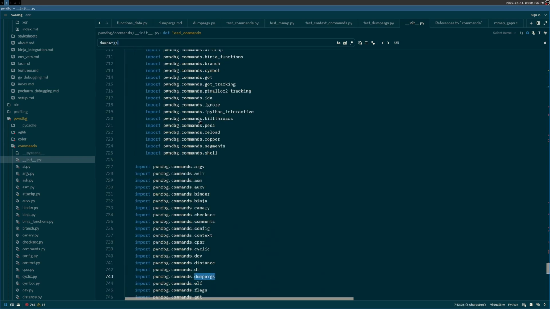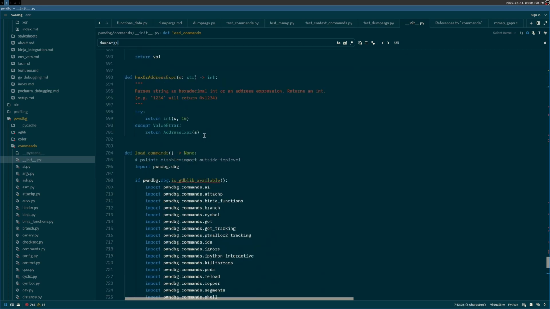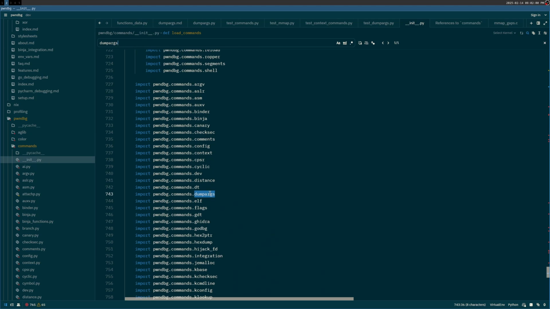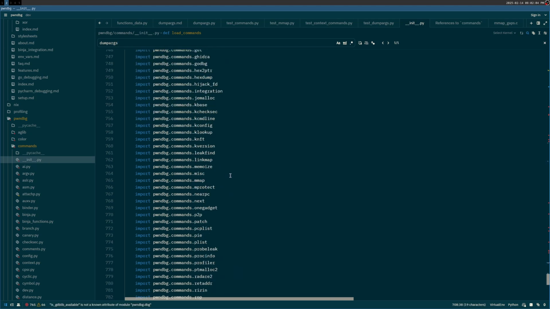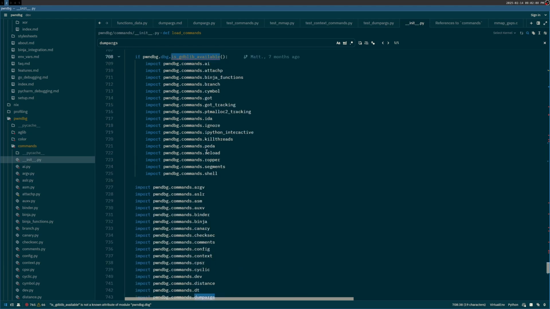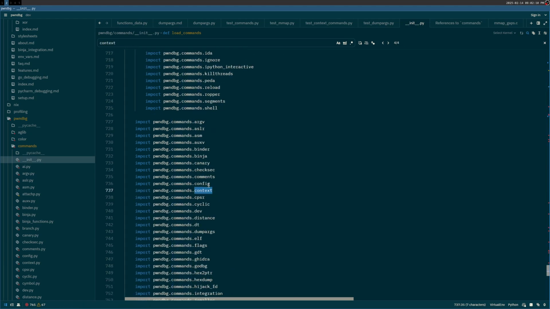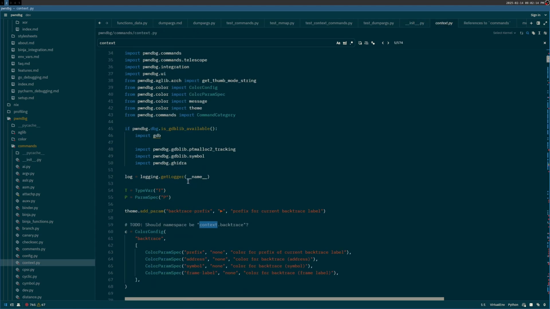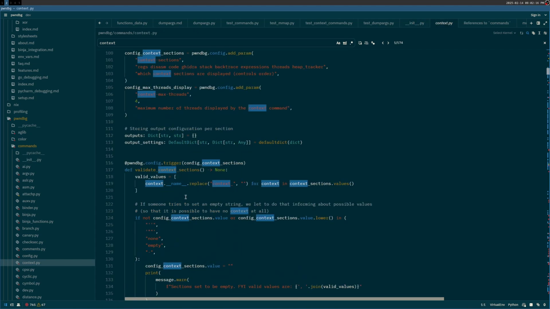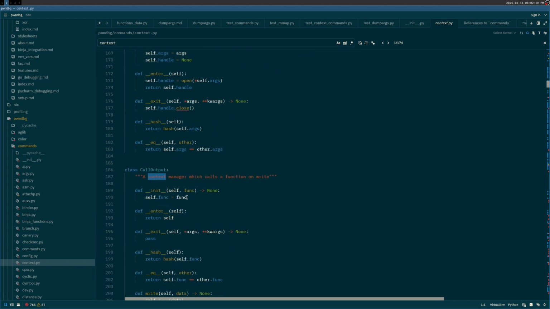Parks. Code commands dump args. Okay. Context. Same way. And def, yeah.